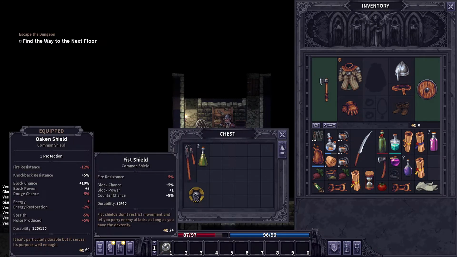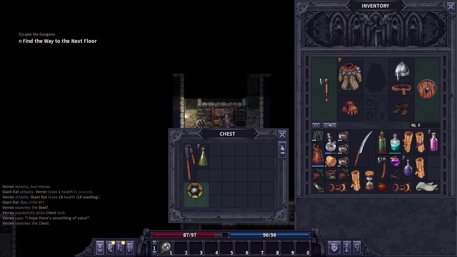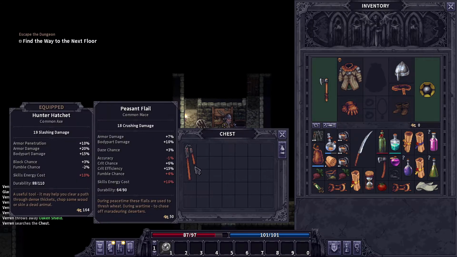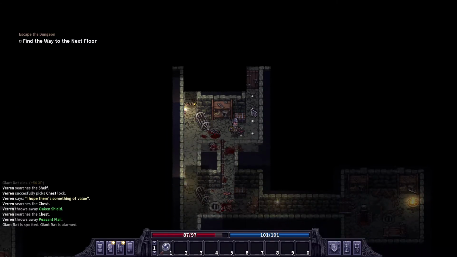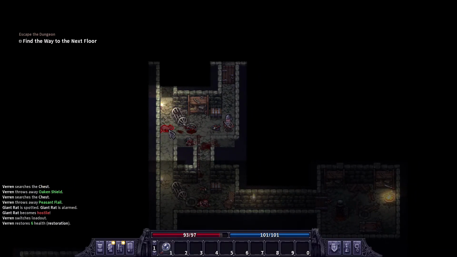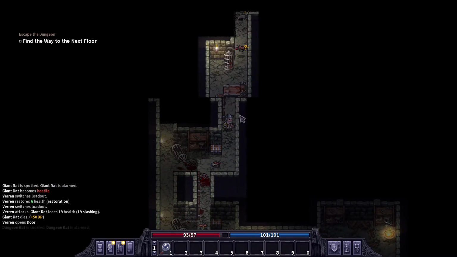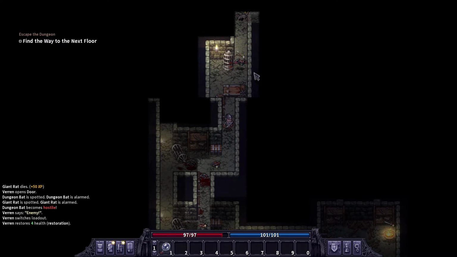in the ground. So we find the Fist Shield, which is better for spellcasting and general energy restoration. I think I kind of like it. That's preferred. It also had a potion and this flail. Peasant flail, not worth grabbing, but we will throw it on the ground like an adult. Oh no, okay. Just click again. The downside of the range build. Misclicks makes you move.